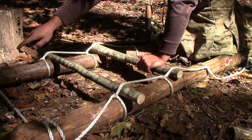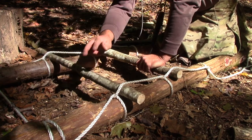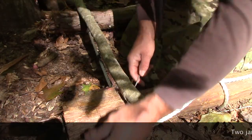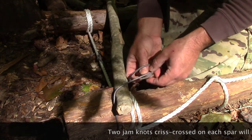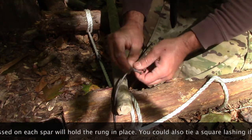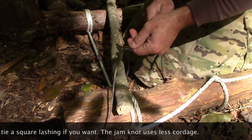We're going to tie off a permanent brace here with a separate line so as to keep these two spars right here in place so that they're not widening and that kind of thing. Bring it under. There's several people who've got tutorials on how to tie this knot, so I'll put a link in the bottom of some of my favorites.